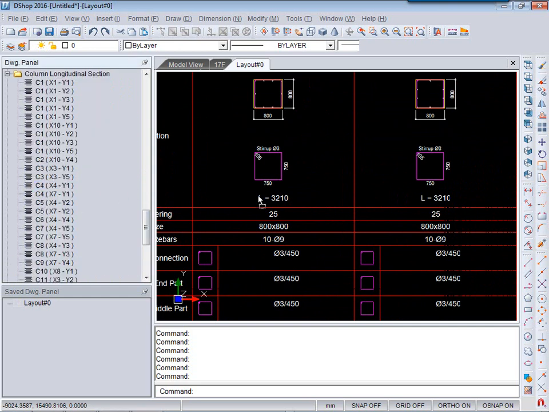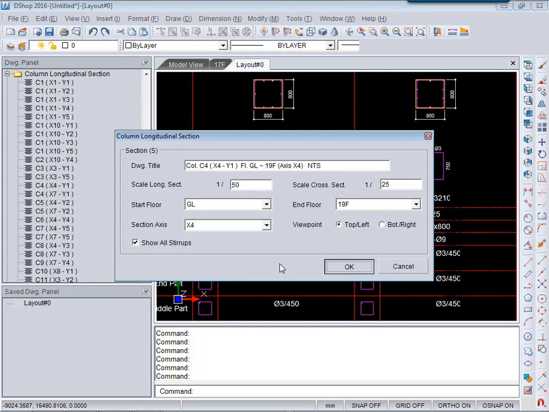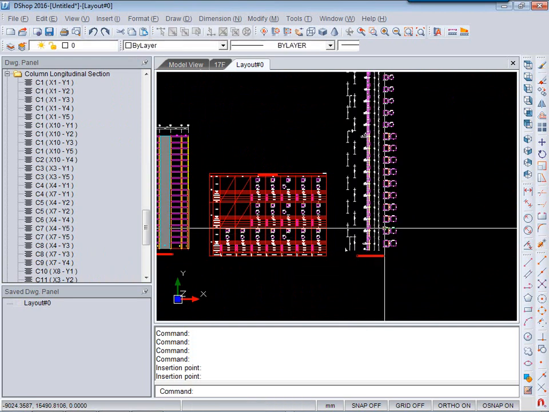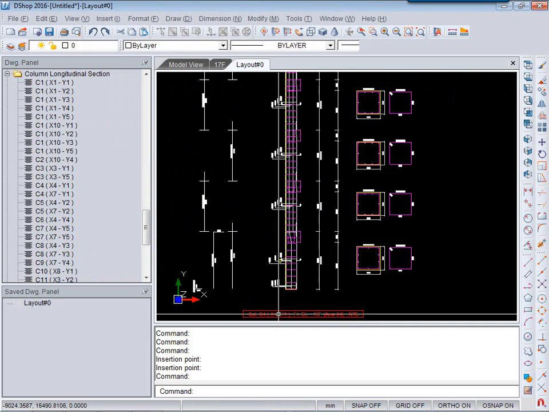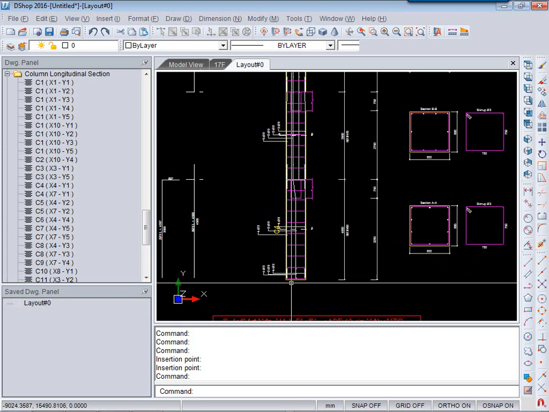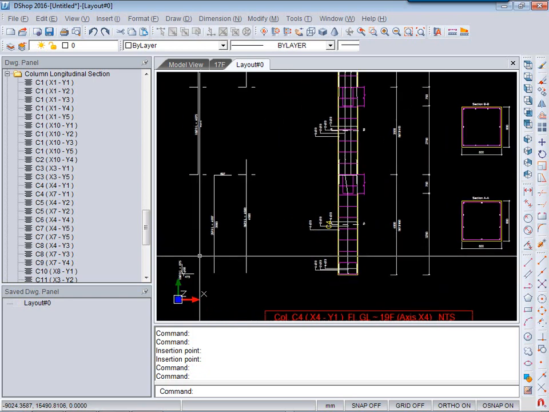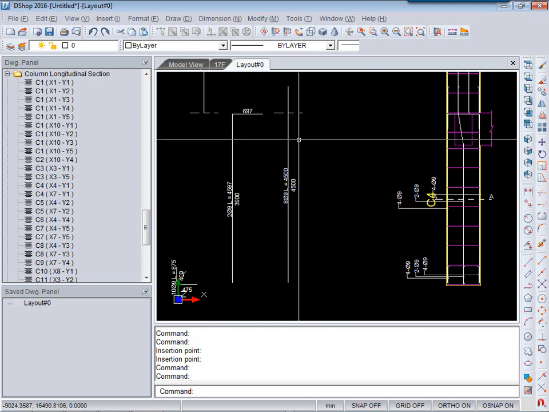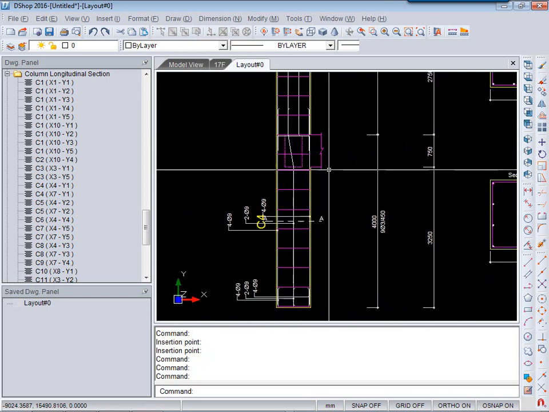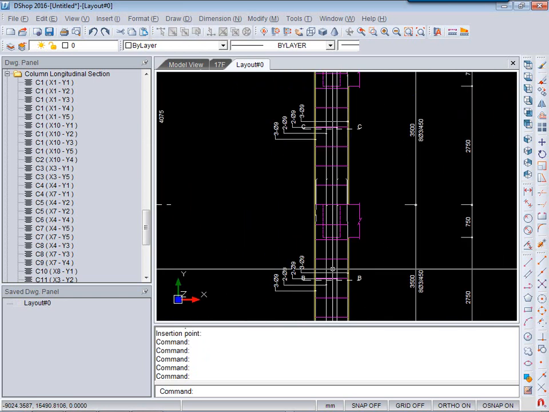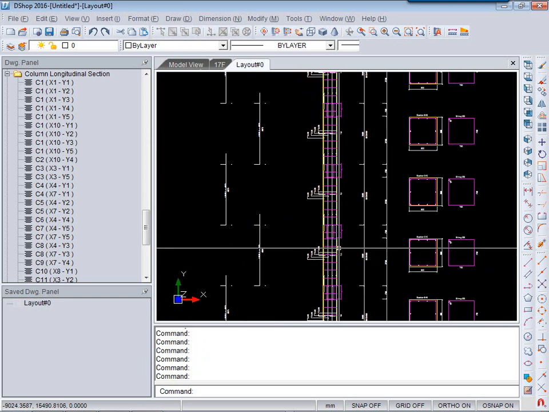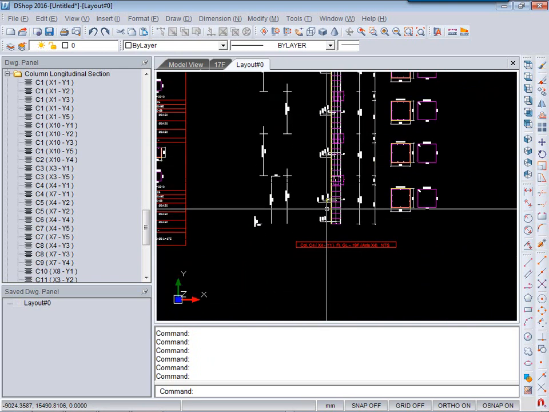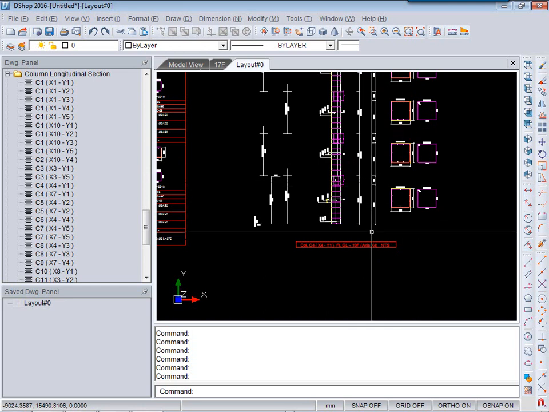Let's see the C4. I'll place it over here, and as you can see, the software provides with the longitudinal section with the ties arrangement, as well as over here you can see the length of the rebars and the hooks of the rebars, and everything is provided by the software, such a detail as per the ACI standards. Along the longitudinal section of the column you can also get the transverse section of the column.